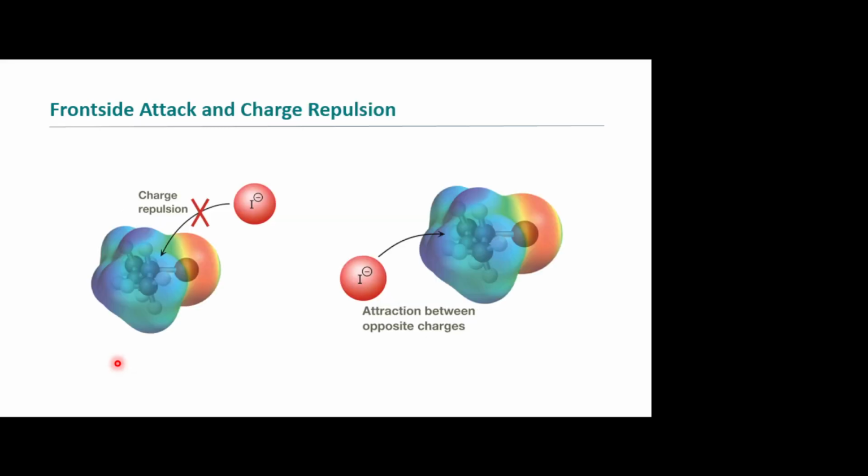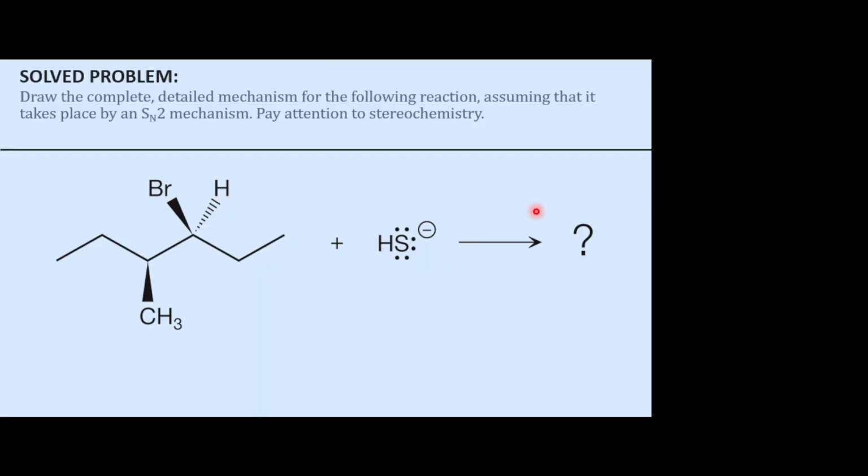And so this is actually the front side charge repulsion. We can see the electron density around that chloride here, and see it comes in, it has to get right next to it. It's just going to bounce right off. Forget even trying to do the reaction, it can't even get close. Over here, on the other hand, we see that the charge density is very low, isn't it? Because this has the partial positive charge over here. And so it can attack from this side much, much easier. It doesn't get rejected by that large charge density on the other side.